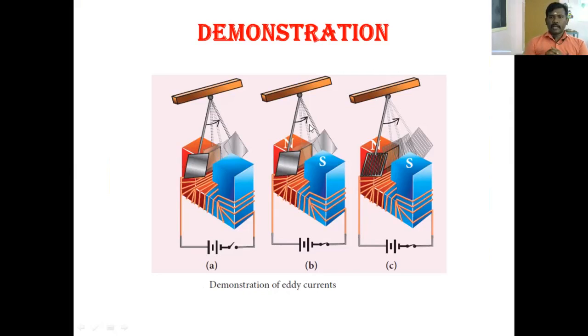And see the third case, third diagram, we are using a metal. It's a single strip. In between that metal, we make a small hole. If you use this type of metal, definitely it reduces the eddy current, because the eddy current is nothing but a closed loop. So if you make any holes or any partition in the metal, definitely it will affect the path of flow of the current in that metal. So it reduces the eddy current.